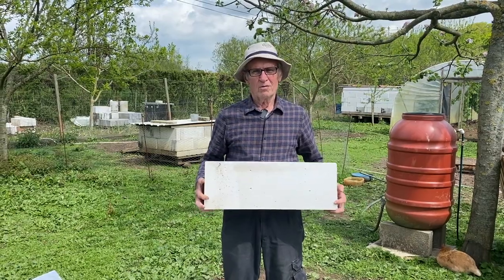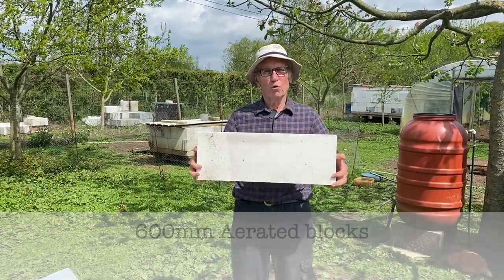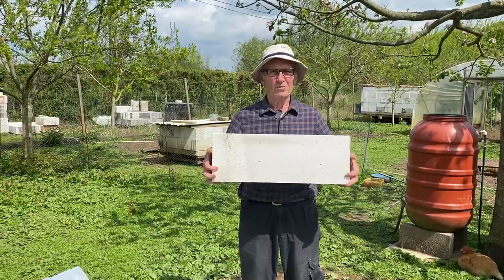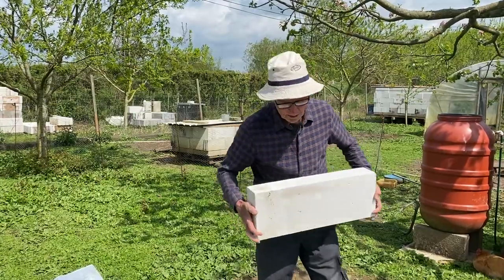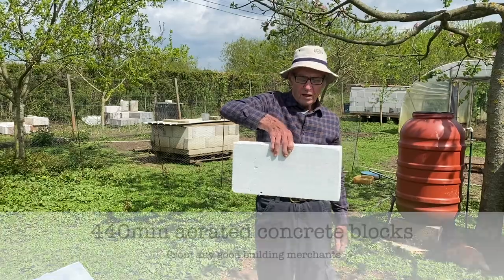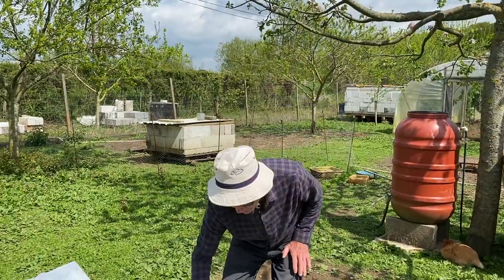Yeah, so far the ZEST is made out of this size block, which is longer and is needed for the floor and the roof. But they've become increasingly unavailable, ZEST owners have been telling me, and they'd prefer to be able to make the ZEST out of the more standard and easily available blocks, like this one. But you see how light they are, I can pick them up with two fingers. And they've got an insulation quality that's important for keeping the bees warm and dry in the winter.